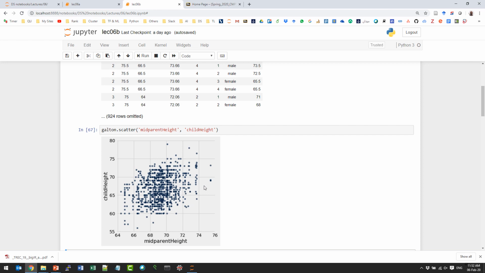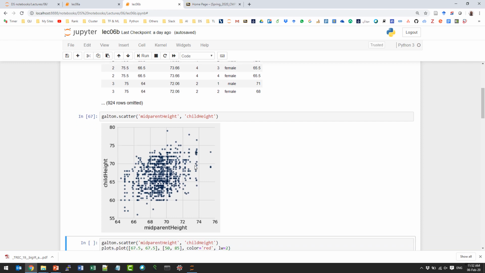Anything that you notice here? Is there any relation between the parent height and the child height? Can you see some pattern here? Is it like random? It's not random, right? It seems to me that it's going in this direction, right? Not perfectly, of course, but it is going in the sense that when the height of the parent increases, the height of the child also increases, right? It's going that way. It's not completely over the entire plot, but it is going that way.